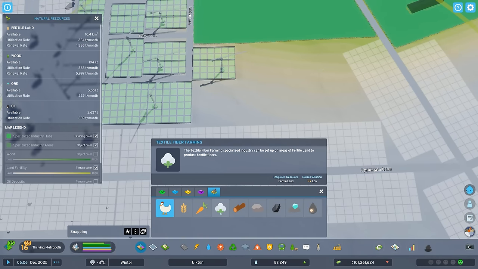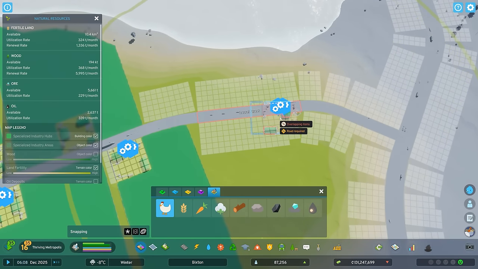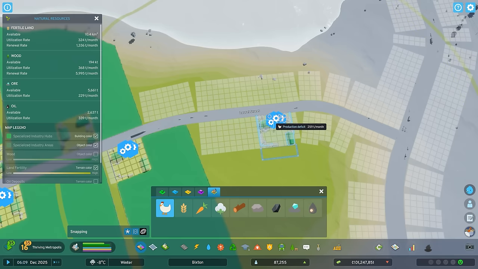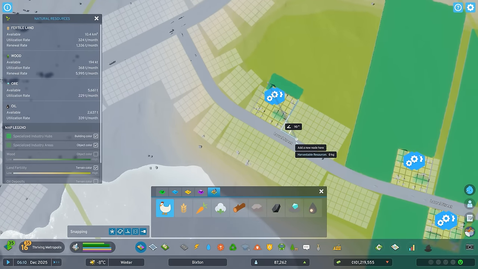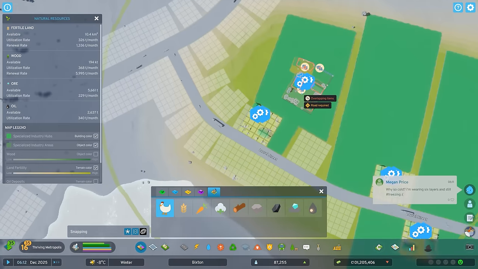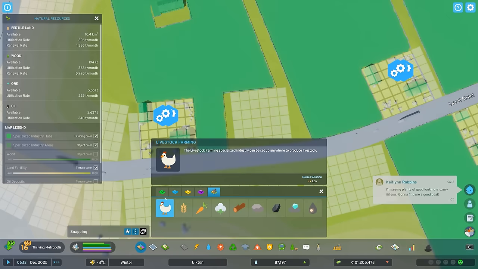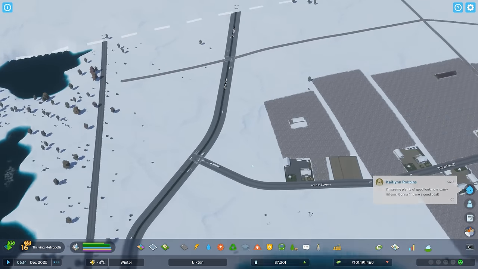Do these need... Yeah, okay, so these textile fiber farming needs to be on fertile land. So I got a little bit left over here, so I may as well plop at least one farm. You know, I'm gonna make some room for some housing over here, just like this. There, and then maybe just plop a couple of houses in between, just like this.